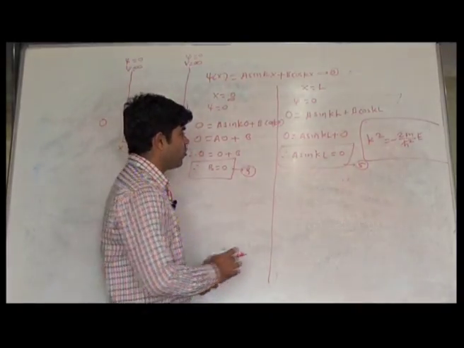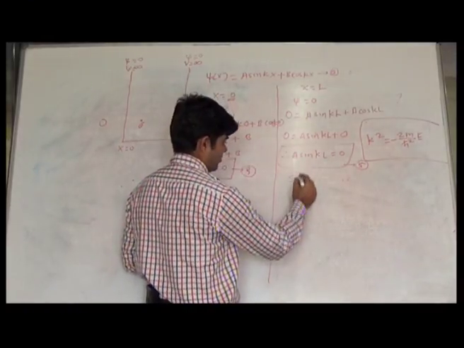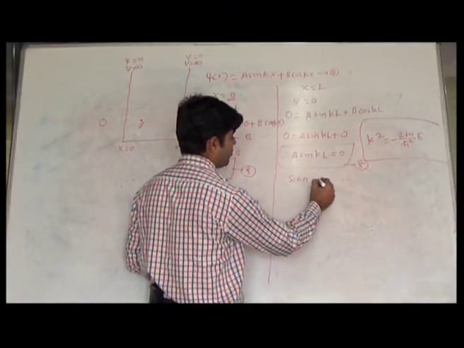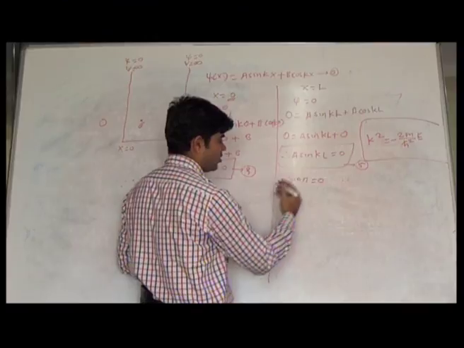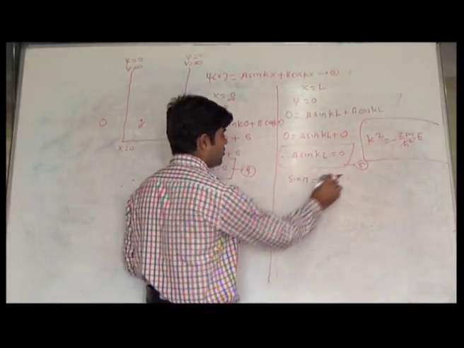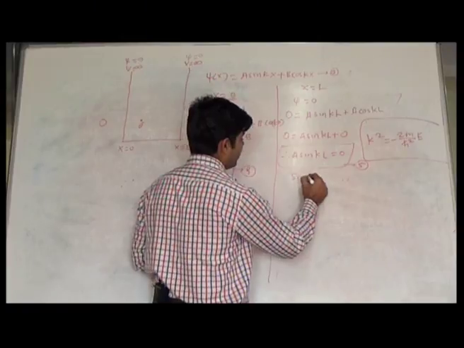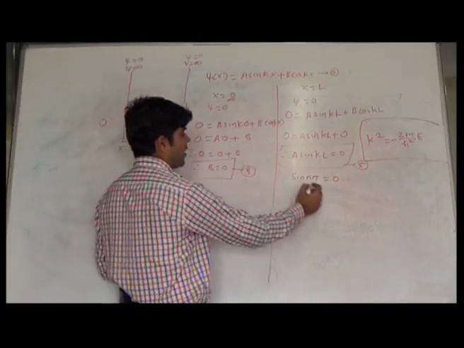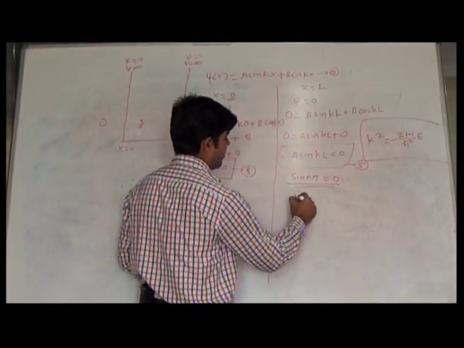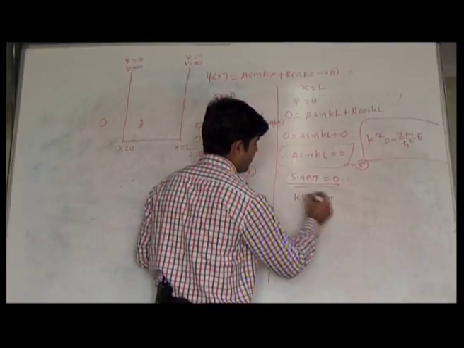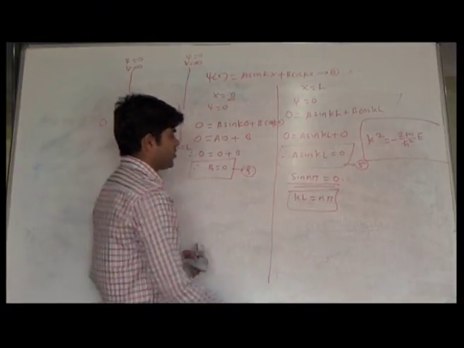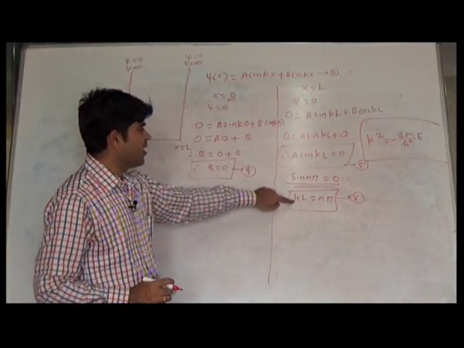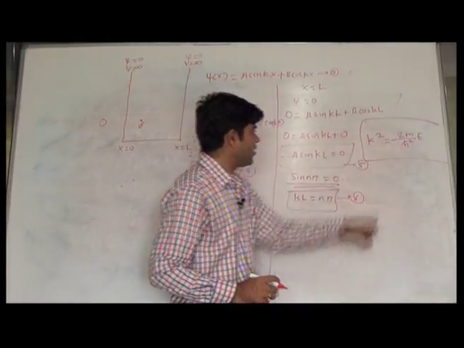Not this KL is equal to 0. Therefore, we know that sine of 0 we can't use here, we can use pi. Sine pi is equal to 0, sine 2 pi is equal to 0, sine 3 pi is equal to 0, sine 4 pi is equal to 0, hence finally sine n pi is equal to 0. Compare equation 5 with this new equation, then we can write KL is equal to n pi. Equation number 6.